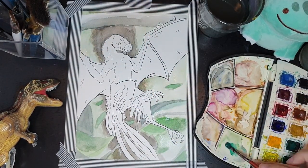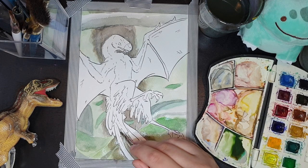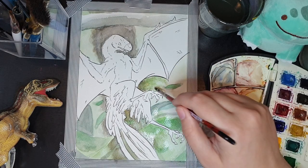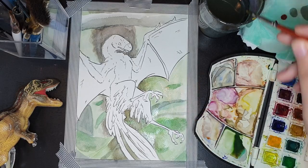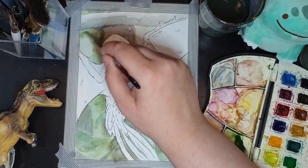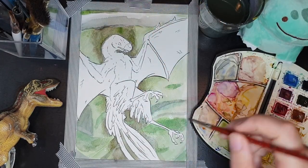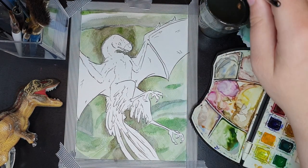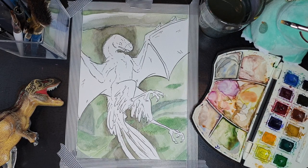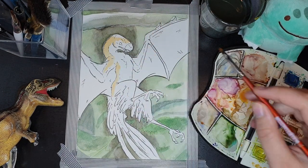Which is awesome! And then you add the fact that this thing also had feathers. With the fossil they found, it was pressed in a way that you can very distinctly see lots of neck feathers. It also had feet very similar to that of a songbird, with the forward-facing toe and the backward-facing toe — so it's obvious that this animal lived in trees for a lot of its life, perching specifically. But by its shoulder structure and the way the chest holds the muscles, it didn't flap its wings — it was a glider.